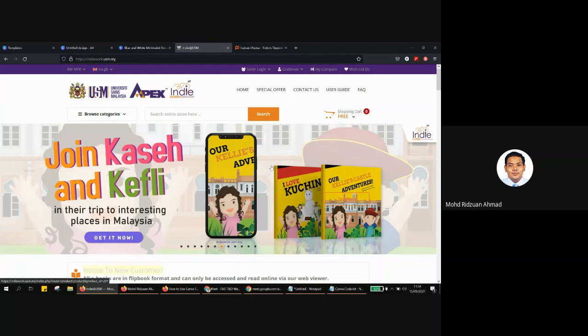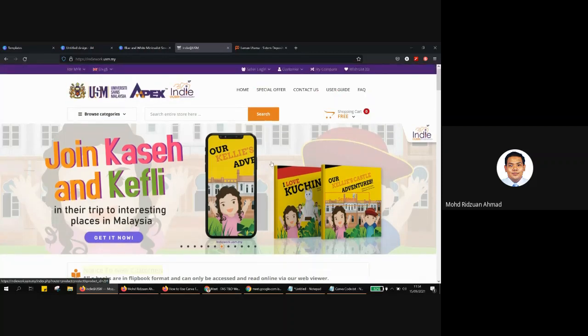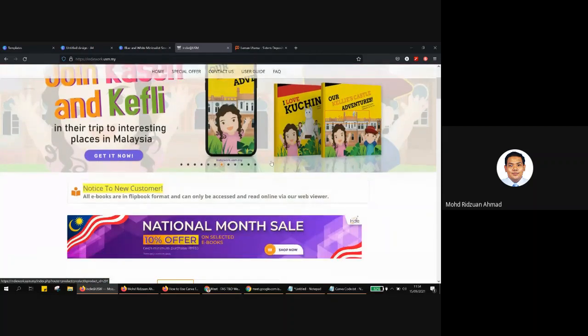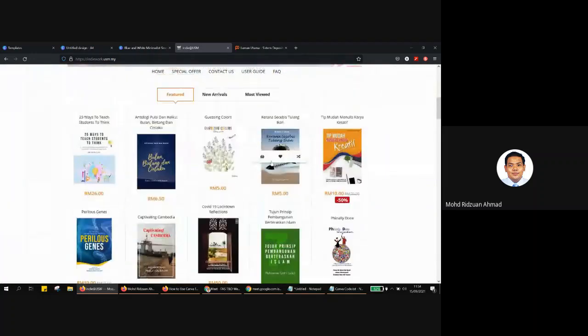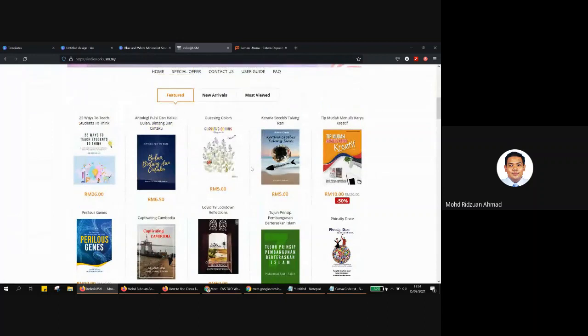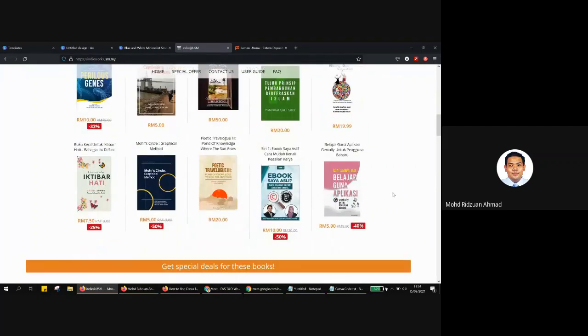Their part, they will only publish the books. They will look at your completed book and review the content. If the content is suitable to their guideline, then they will publish the book. Then you can set the price. What happens at USM is profit sharing 60-40. Quite big, but it's okay. 60% for us, 40% for USM. Then you can start to publish the ebook like this.